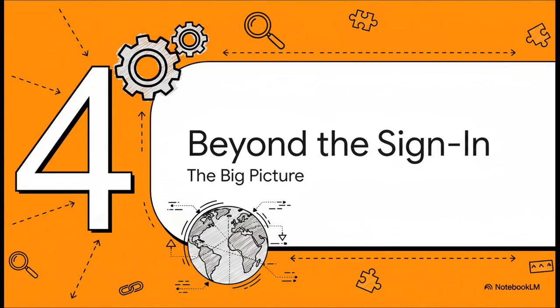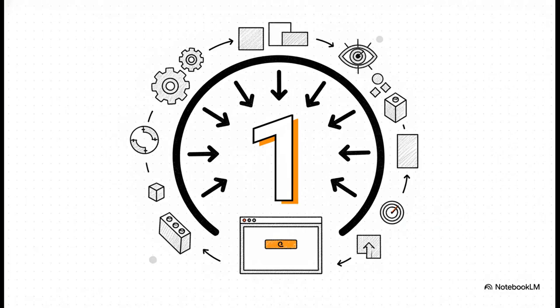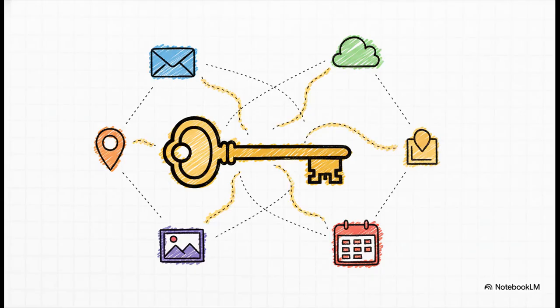So we've taken this page and we've pulled it apart piece by piece, right? Now let's do the opposite. Let's zoom back out and see what happens when all these little parts work together. What you get is one of the most powerful and seamless digital systems ever created. And the entire philosophy behind this sign-in page, the power of this whole system, can really be boiled down to a single, incredibly powerful idea. And that idea is one. One single account, that master key we keep talking about, unlocks everything. We're talking your emails, your cloud storage, your maps, your photos, your calendar, a massive, sprawling digital ecosystem, all of it accessible through that one simple single door.